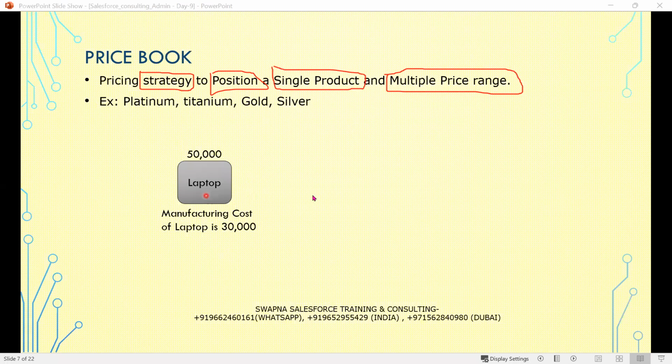Now, let's assume that on a day, two members came to the shop, or we are doing some campaign, and we are selling a laptop. Two persons came to buy a laptop. They did a lot of research.